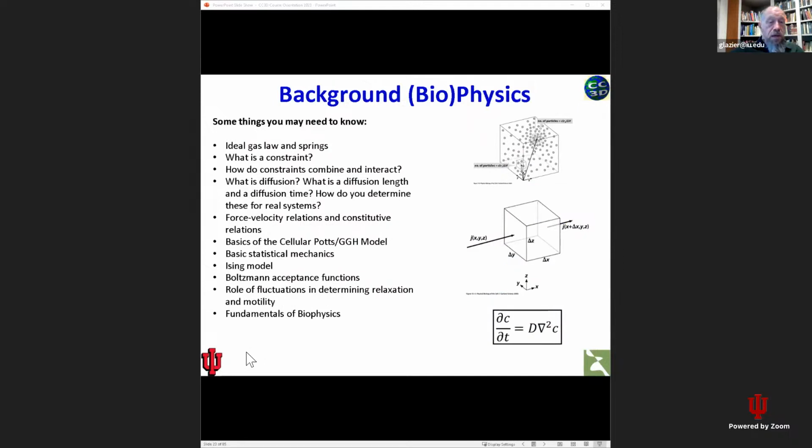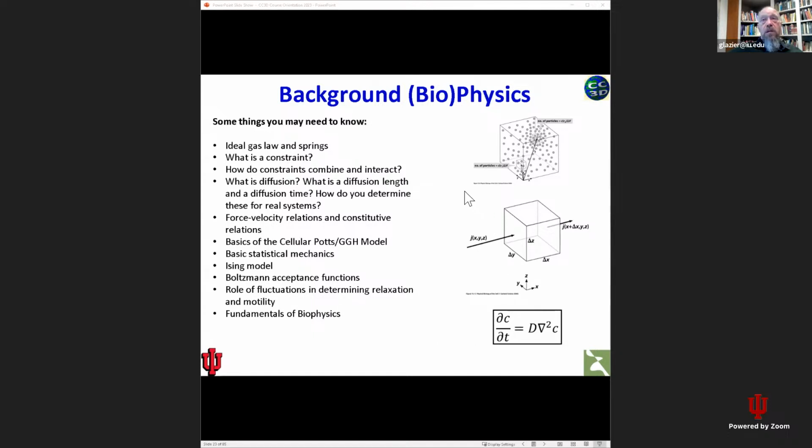We try to minimize the amount of physics and mathematics you need for this class. There are certain basic concepts that are important, in particular chemical diffusion, the movement of chemicals in the environment through diffusive processes is very fundamental to biology. The diffusion equation is down here on the right. If you've never seen the diffusion equation before, the key thing is that there's a chemical species, C, that diffuses, and a diffusion constant, D. This is how chemicals spread in the absence of flow. And it's a fundamental attribute of extracellular and intracellular chemicals.